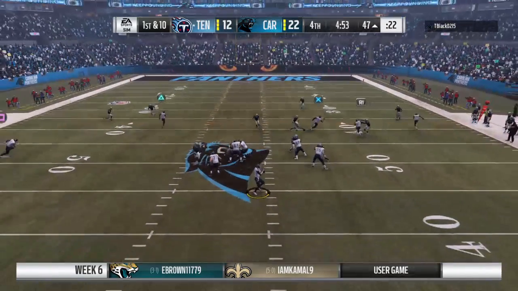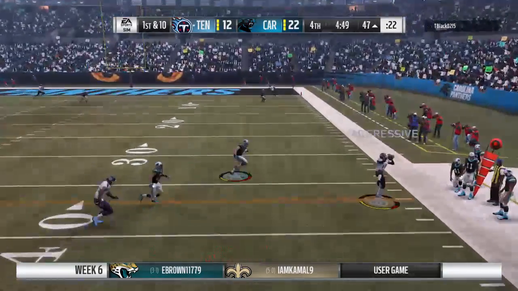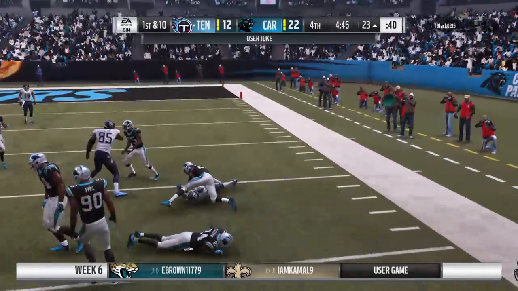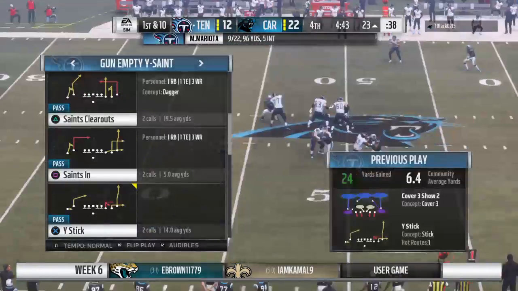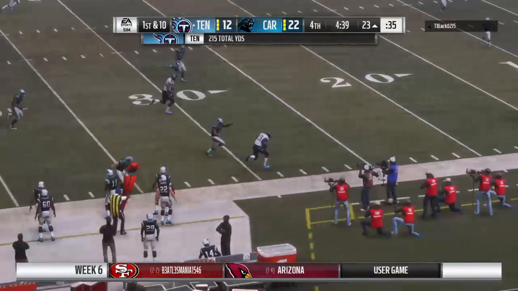Trying to shake off the interception, he'll look to throw. Flush to his right. Throwing the out route and complete. That's Taylor, and he goes down, but not before getting this inside the 25. That one goes for 24 yards.